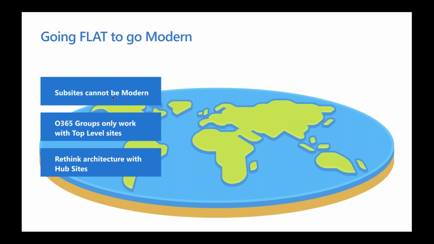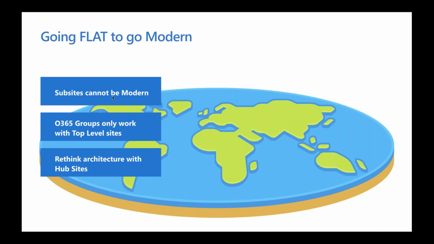And what Microsoft is trying to say is, stop physically putting subsites. Stop physically doing a top-down structure. And they're going to provide you a way to do it logically using information architecture, using basically a mega menu, some hub sites, and some navigation. I'll dive into hub sites in just a few moments. But essentially, Microsoft originally, and just recently changed this, blocked the ability to create subsites on modern SharePoint. They're trying to force us to go to this model.